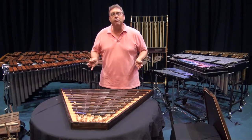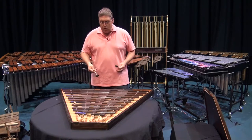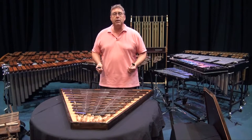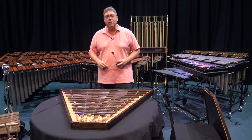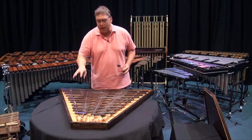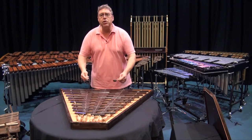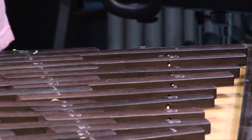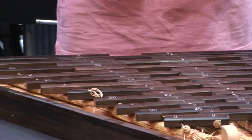There was a famous xylophone player named Gusikov, a Russian xylophone player who was a virtuoso on the straw fiddle. He traveled around Europe in the late 1800s and really brought a great deal of popularity to this instrument. So this is our xylophone. For resonators, we have the F-holes in this straw fiddle, and it was played much like a cimbalom or a zither. It has a different approach than our traditional keyboard layout.